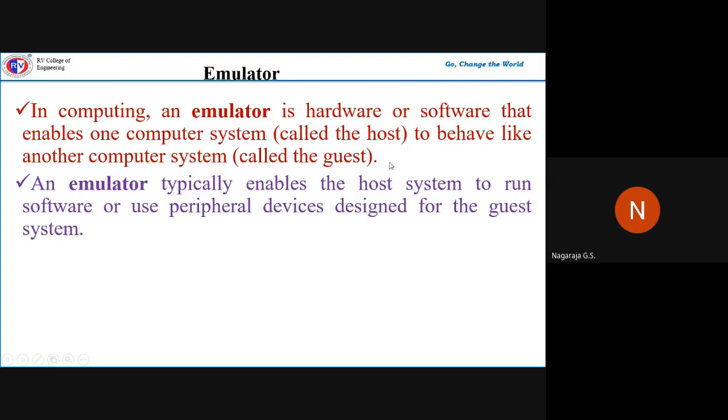Nowadays, we use emulators to do so many things. Typically, it enables the host system to run software or use peripheral devices designed for the guest system. That is the basic functionality of an emulator.